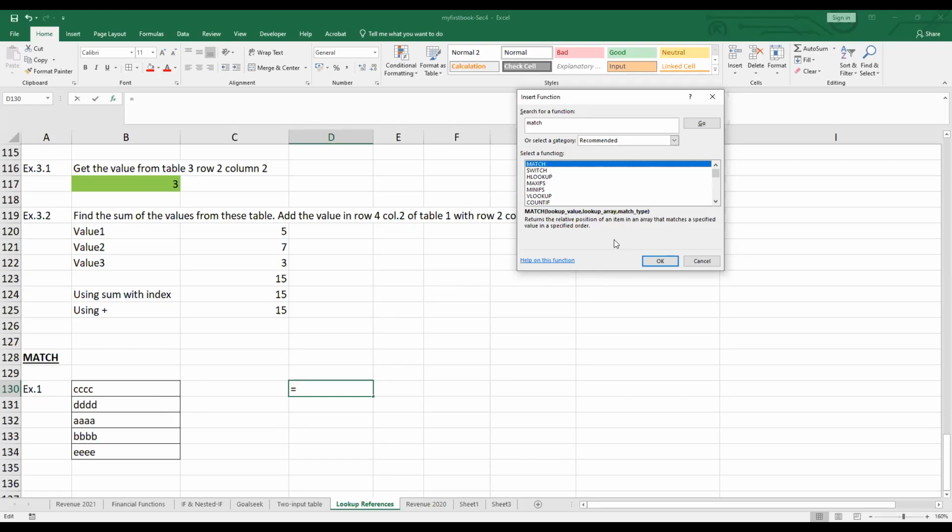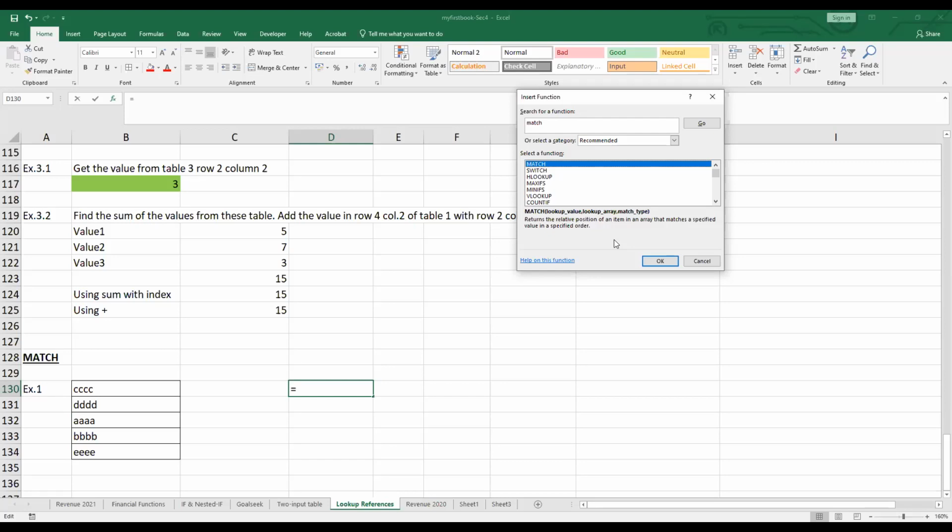The match function returns the relative position of an item in an array that matches a specified value in the specified order. The value that match returns is just one number only.